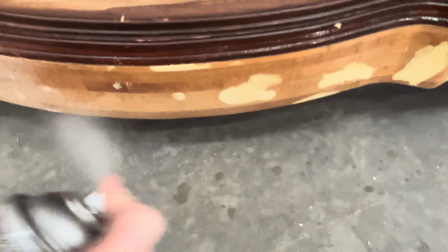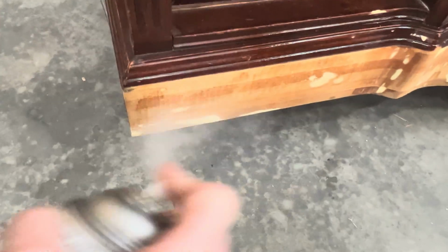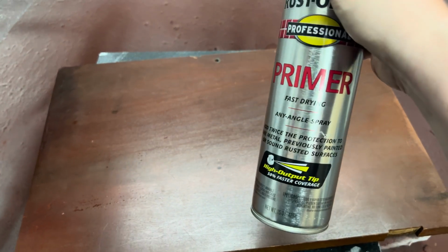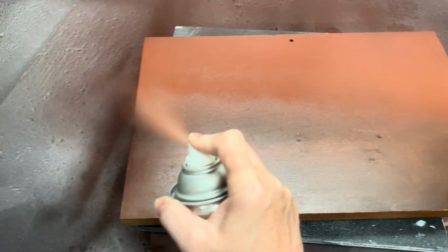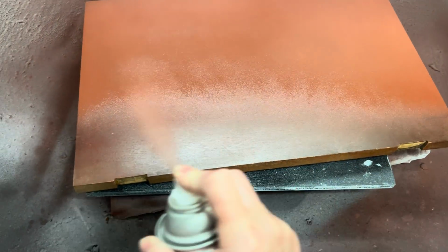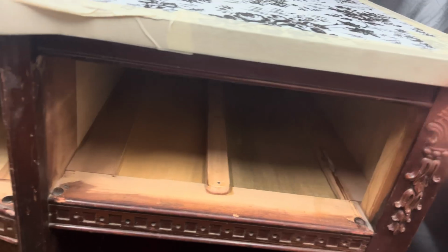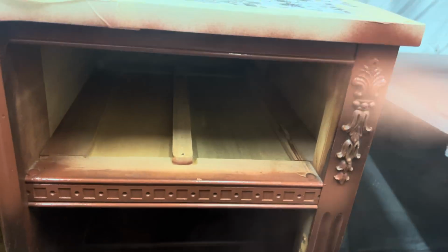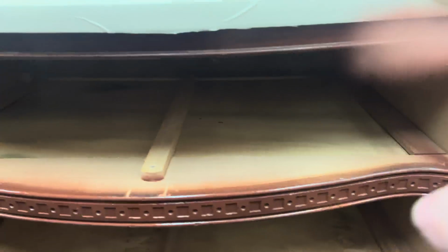So to solve that issue of porosity, evening out the porosity, I'm putting a couple coats of shellac. Then, since we didn't do a lot of scuff sanding on this piece, I just didn't want to play with that veneer, and with the color that it is stained, we know we're going to have some problems with bleed through. So I have been learning that this red primer actually will stop the bleed through. So anyway, we are going to spray this entire piece. That's why I spent all that time taping off all those areas with this red primer.